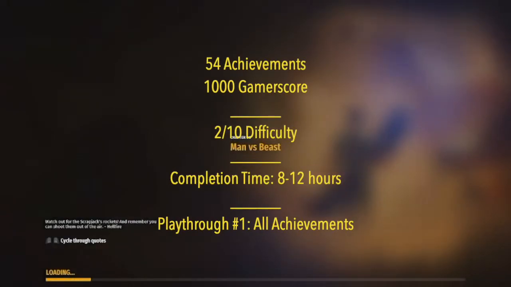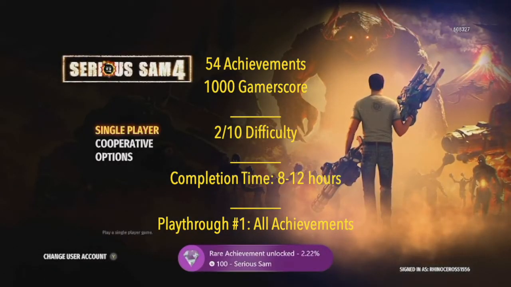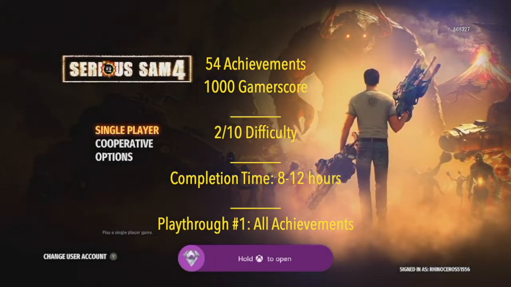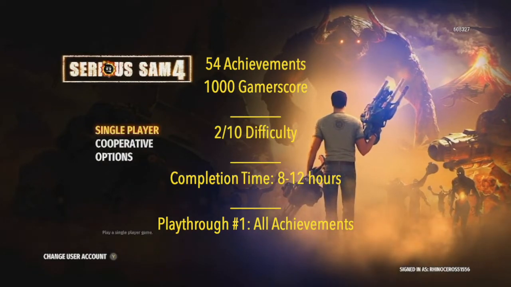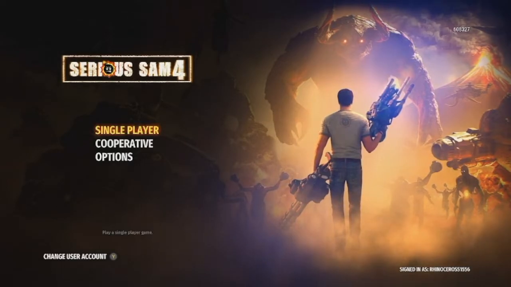So 54 achievements for 1,000 gamer score, 2 out of 10 difficulty, especially since I played on the easiest difficulty. So if that's the case, it's definitely not hard. There's only one section that took me a couple of tries. Completion time is 8 to 12 hours, and you need one playthrough for all achievements. So that's all you need to do for that.